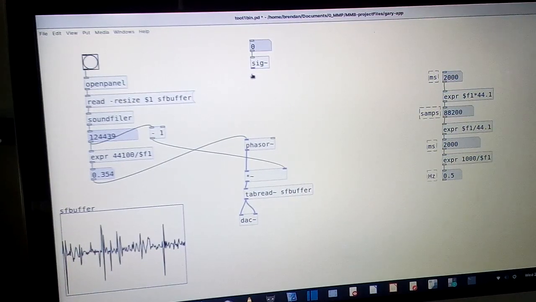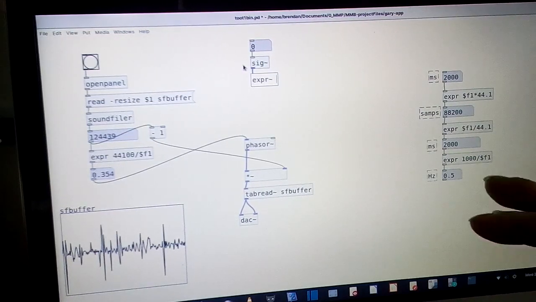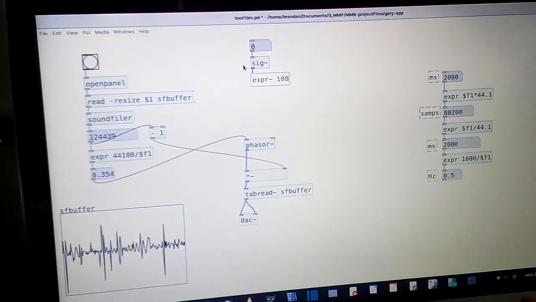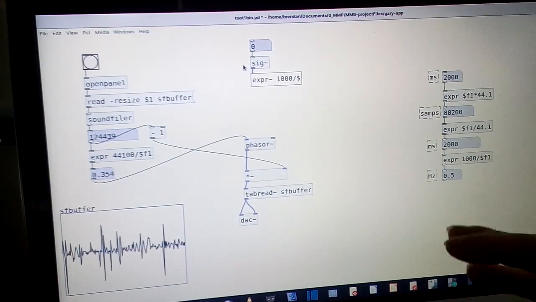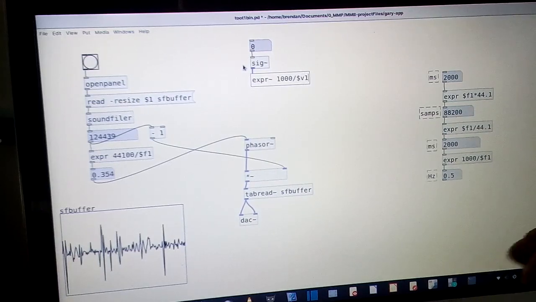So first and foremost, I need to convert milliseconds to frequency. We've seen how to do that. Add an object, expr~, which lets us perform maths on signal vectors. So 1,000 divided by, and because we're in the signal domain, we don't say $f1, we say $v1.